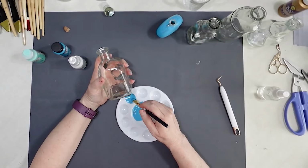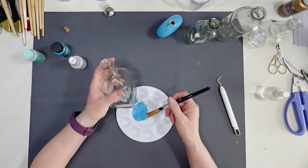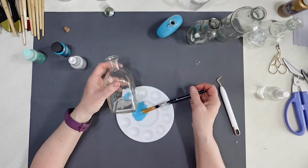That is the plastic piece, and now I'm going to paint this glass jar, I guess you would call it, vessel, I don't know.